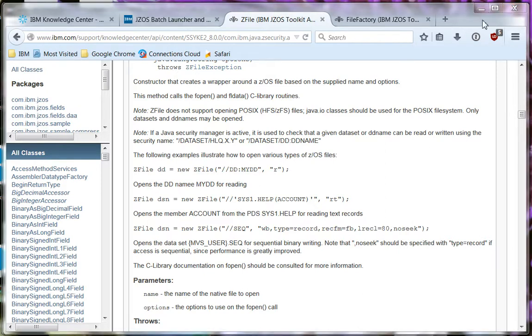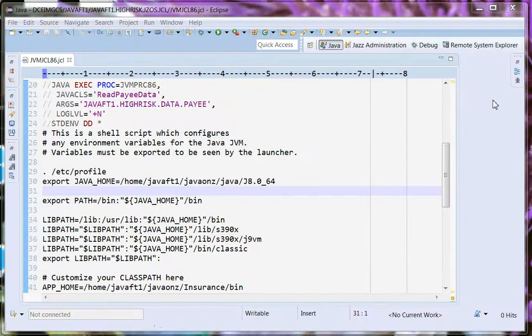One of the other common mistakes associated with using the JZOS Batch Launcher is to use one version of the JZOS Batch Launcher for launching Java that includes a different version of the JZOS Toolkit. Most times there won't be any issues and your Java program will run fine.